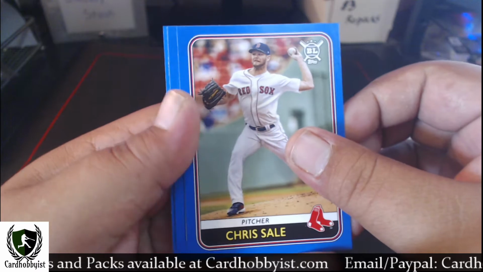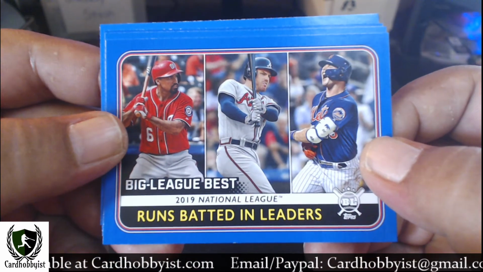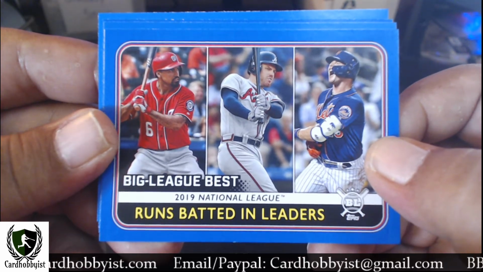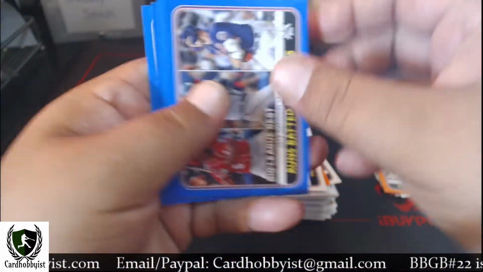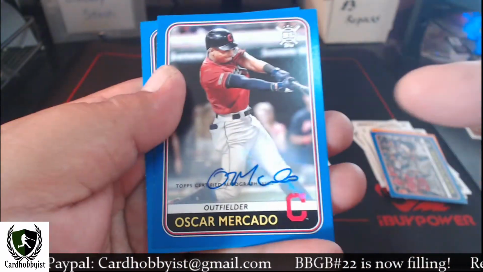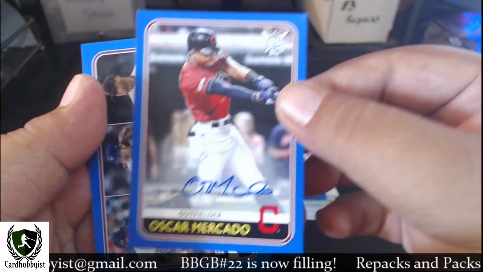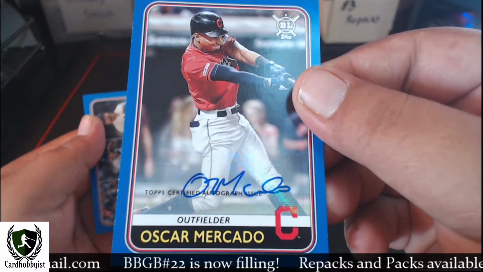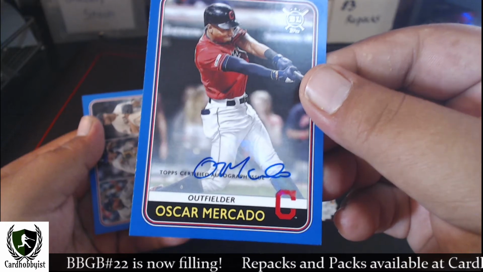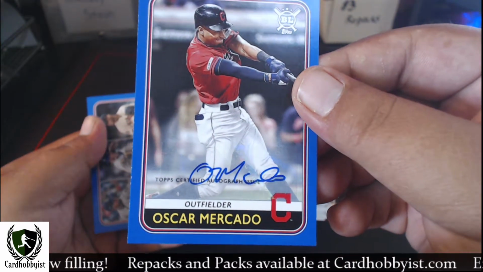Chris Sale. We got RBI leaders with Rendon, Freeman, and Alonso. It's got Freeman on it. I'm going to keep it. Kingery. Look. We got an auto. Oscar Mercado. Always put an R in there. Mercado. It's Oscar Mercado. Blue.